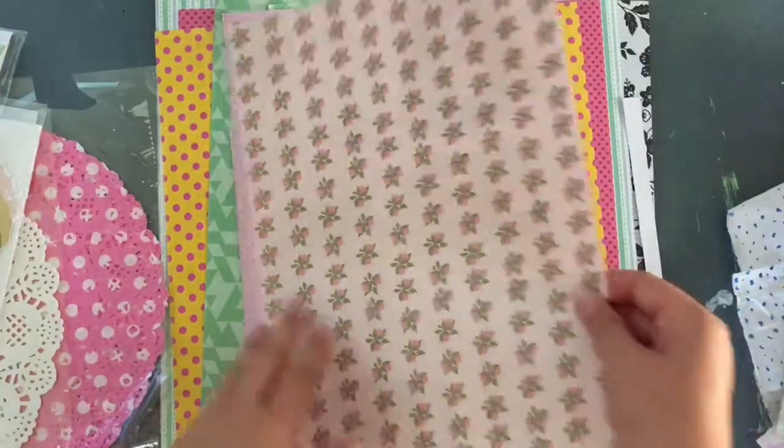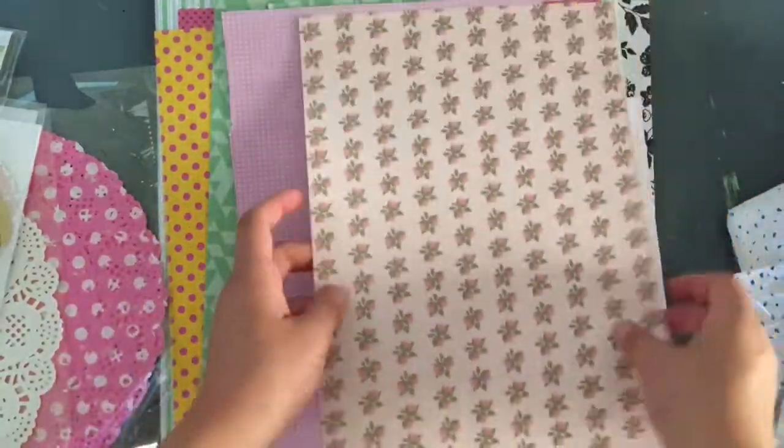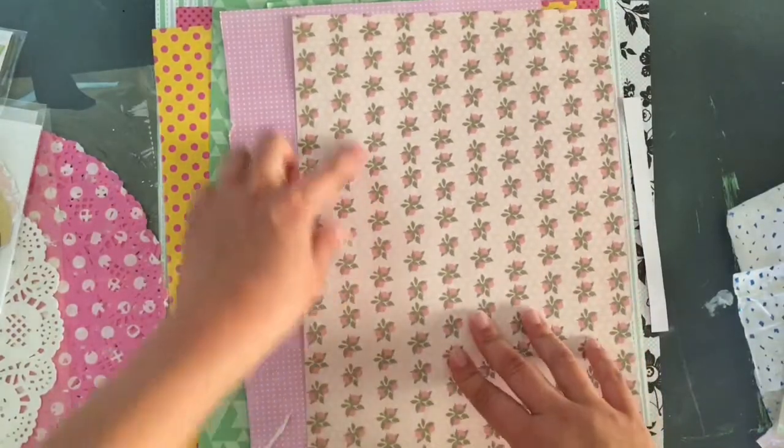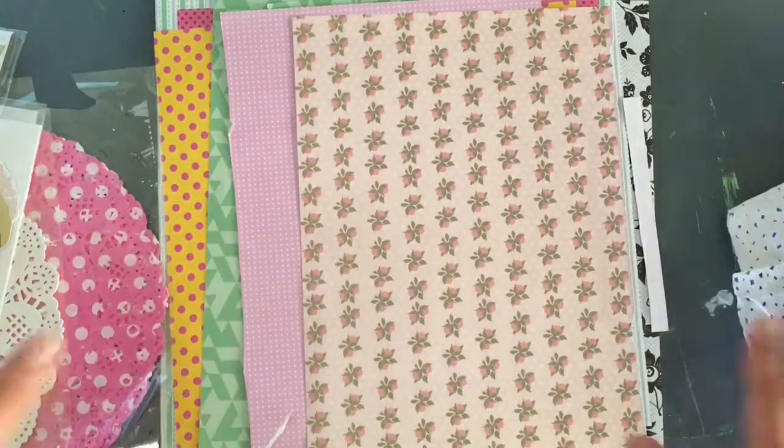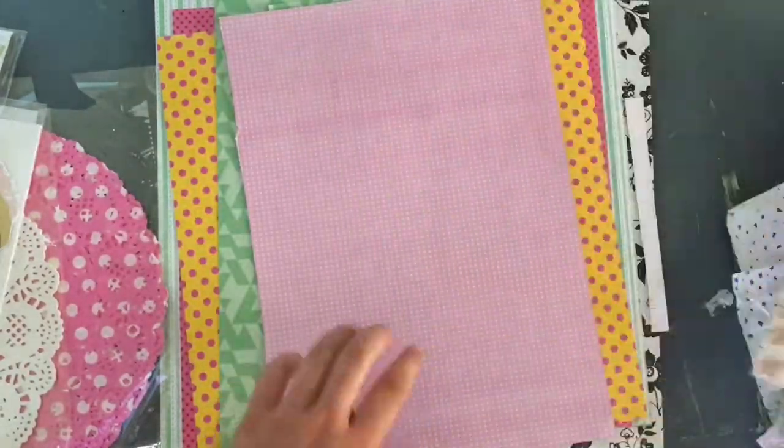And then this again is from that magazine freebie. So this is more of a vintagey feel to it, but it matched the colors perfectly. So I might finally get to use this. And the back side is just some more clutter parts, which I do not like. So this side it is.